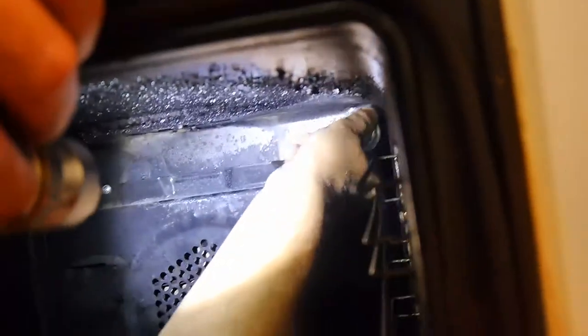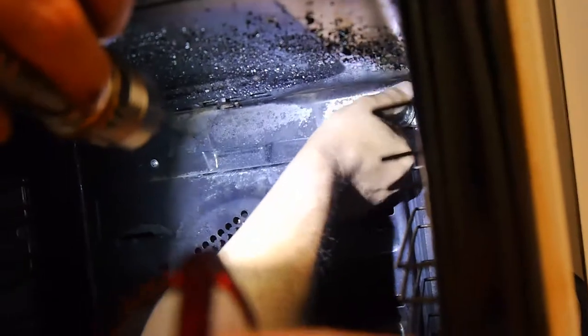I mean, if your oven's super dirty, you might want to get the oven clean before you do this anyway. But that screws back in there. Right? You have to screw it back super tight, just tight. And anyway, there we go. Right, so there we have it.